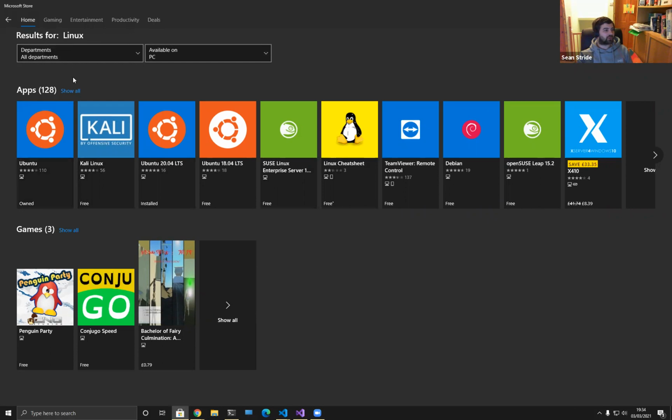But as you can see, I've just done a search in the Microsoft Store here for Linux. You can see that there's Kali Linux, there's various versions of Ubuntu, there's Debian, there's OpenSUSE. There are a few that are paid for as well. I can't see any of them on here, but there are one or two that you can pay for that have had more of a focus, I guess, on the integration of the Microsoft Linux side. But unless you're using a specialized case, I don't really see why any of them would be necessary. I've been able to do everything in this with just Ubuntu.